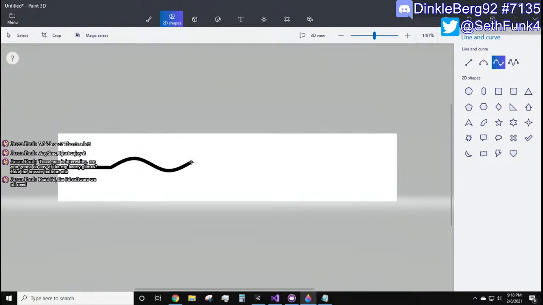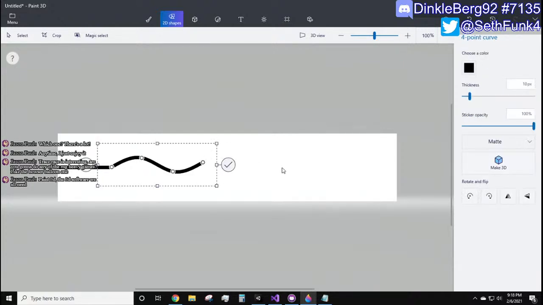Paint 3D, the 3D software we all need. Exactly. Surprisingly, I use this quite a lot, especially when I'm doing title cards and stuff for YouTube, or if I need a weird transparency object inside of Unity. It's so useful for that. And also when I do editing in videos, it's pretty nice because you can slap random transparent objects inside of the game or in the video, and boom, there you go.